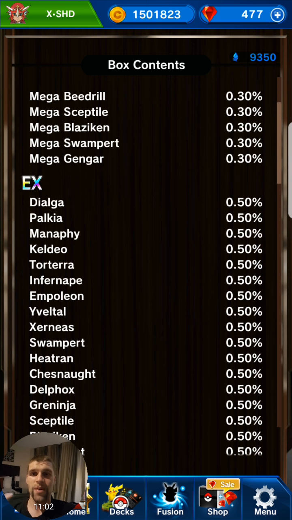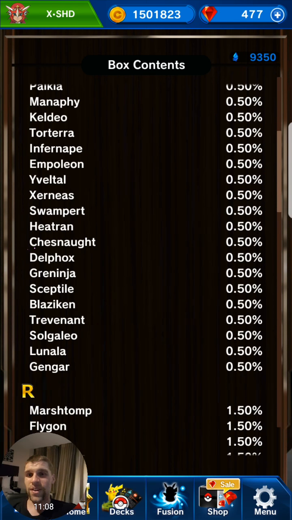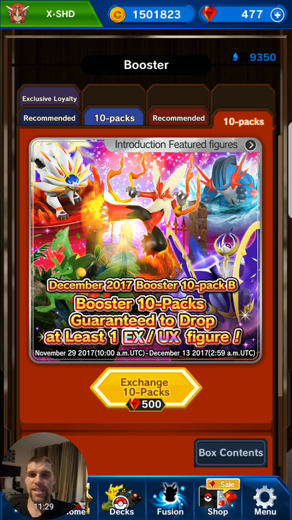Palkia, Dialga, Manaphy, Keldeo, Torterra, Infernape, Empoleon, Yveltal, Xerneas, Heatran, Chesnaught, Greninja, Trevenant. The only ones in there that I would really want are Gengar, Solgaleo, Lunala, Blaziken, Sceptile, and Swampert. Out of all of that, and I was a little bit shocked. And then the Megas, there's even less chance.